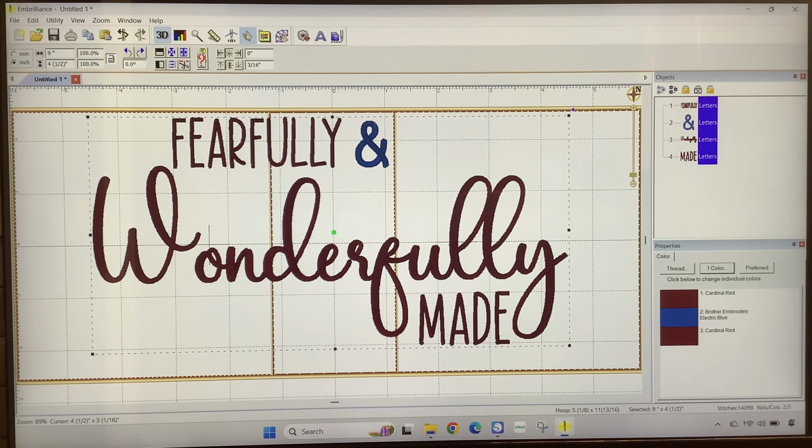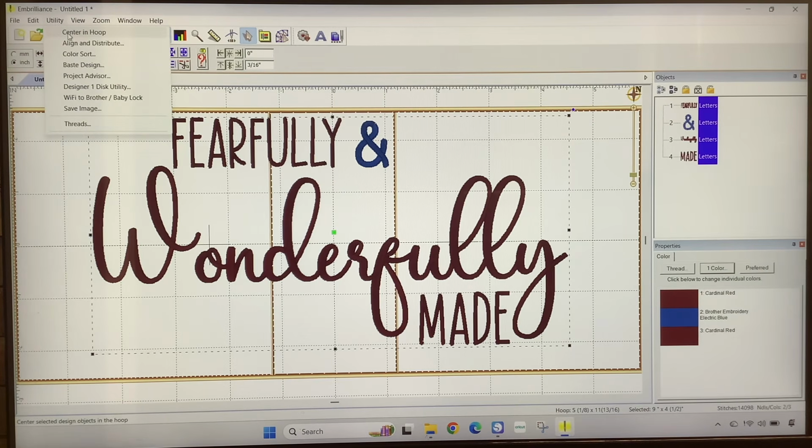With the design still selected, I am going to make sure that the design is centered in my hoop. So on the top menu, I am going to select Utility and then Center in Hoop.